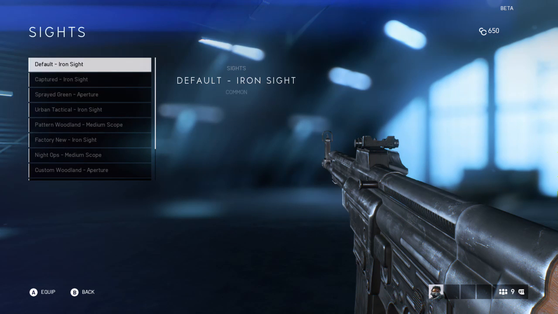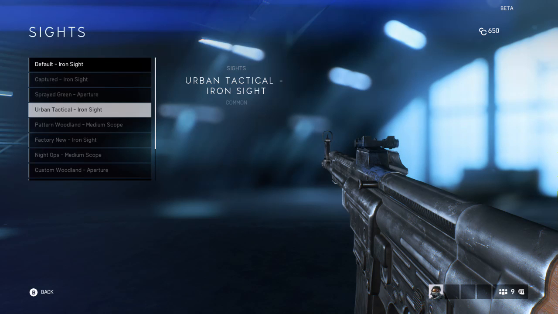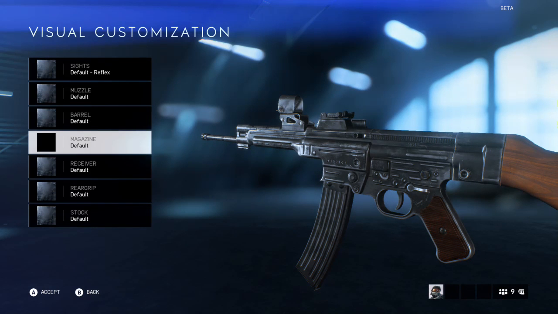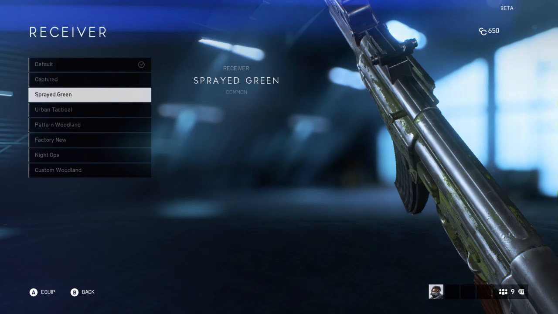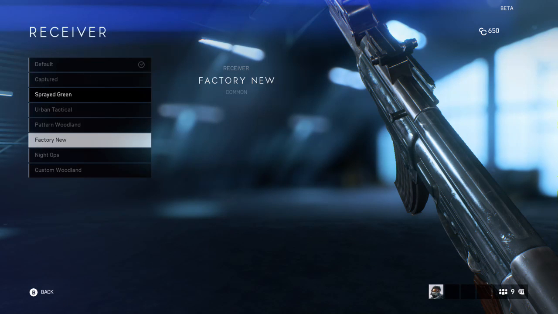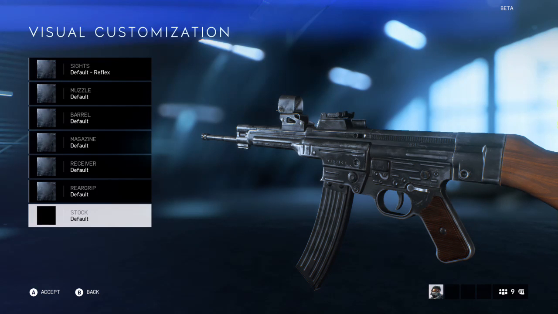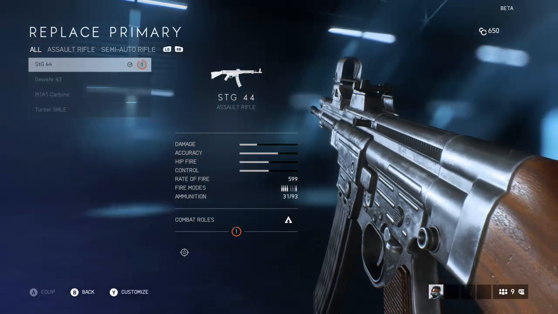See a rusted version, Urban Tactical, it's a blue version. See how it's all rusted and all green, all blue, and they'll add more and more as it goes along. But these skins and stuff are a big part. You know how the super shiny ones that they had on Battlefield 1, it's the same difference, just a bit deeper and more varied. The menu may not even stay the same right now. It's just how it looks at the moment.